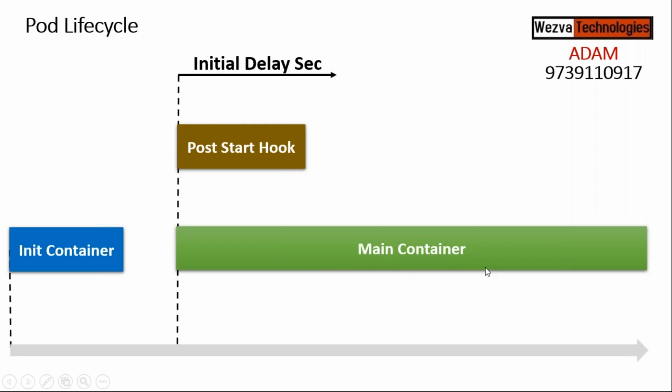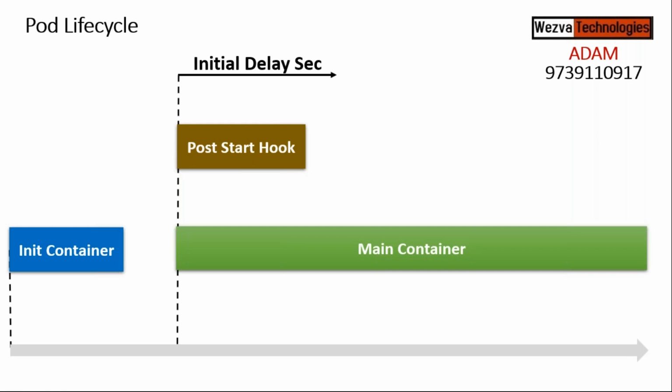Now once the main container starts running, you have your health check to be executed, right? But once again, your health check will not run immediately as soon as you start the main container. Why? Because you need to give some delay for it. Logically, as soon as my container gets started, if I go and run my health check, it will fail because the application would not have successfully started. So you need to give some time for the application to come up, and then your health check will run.